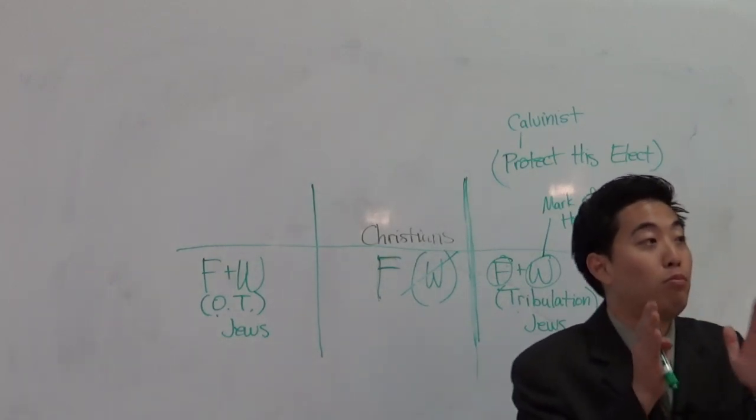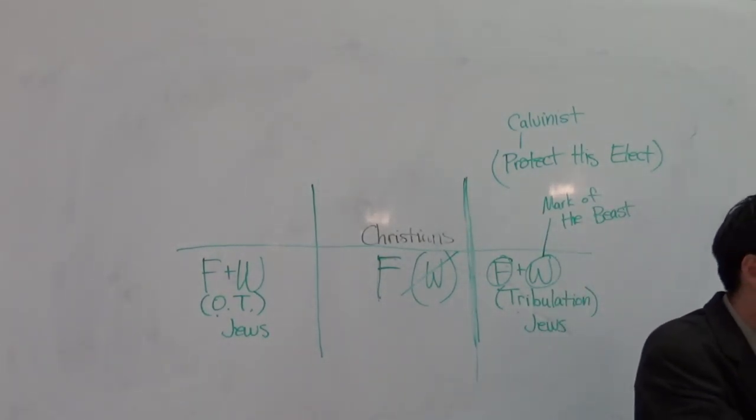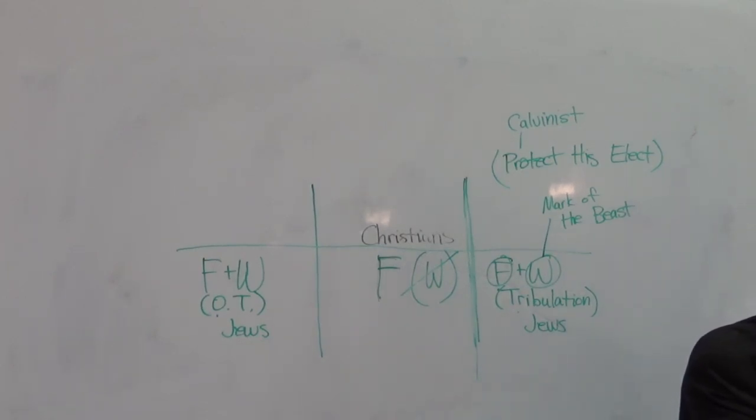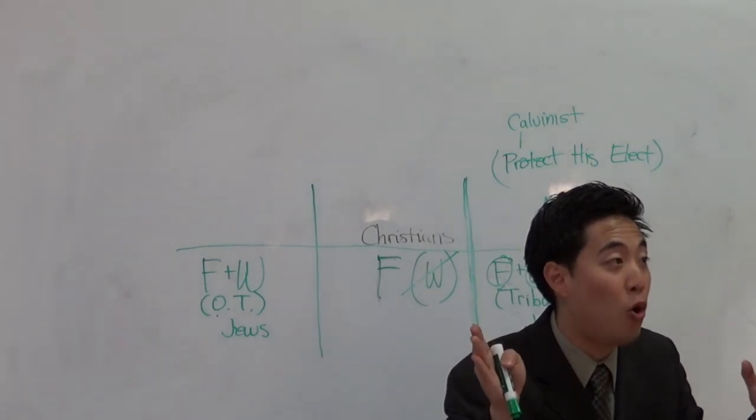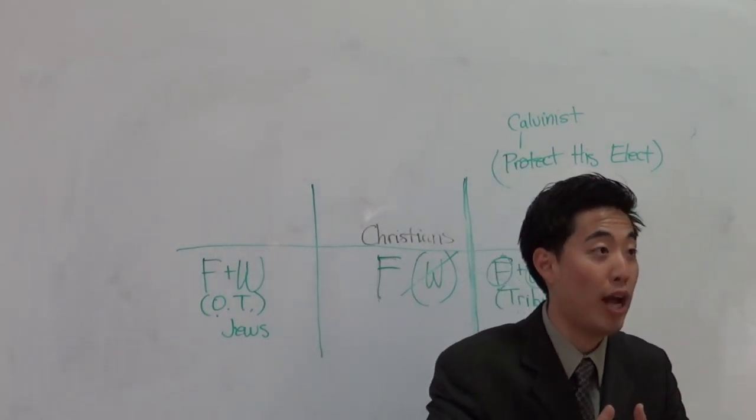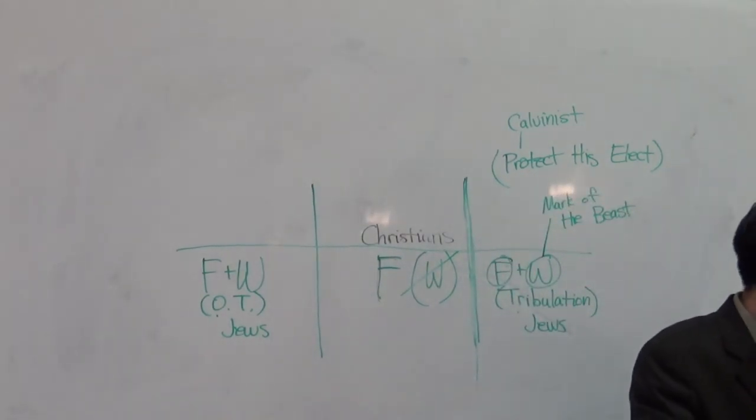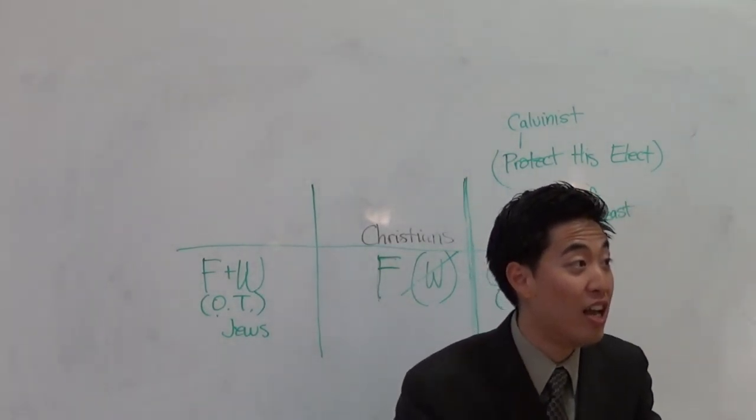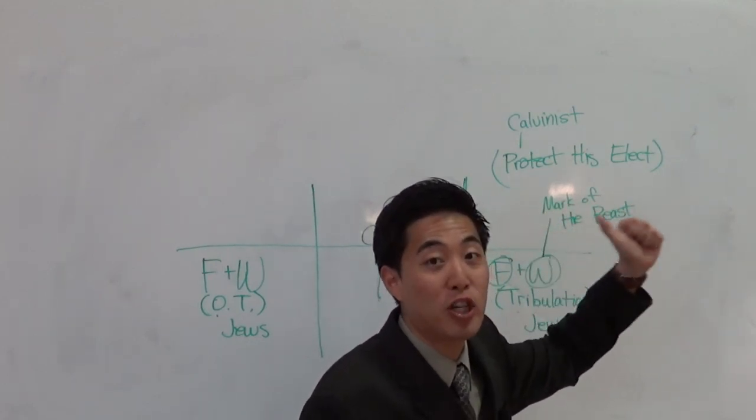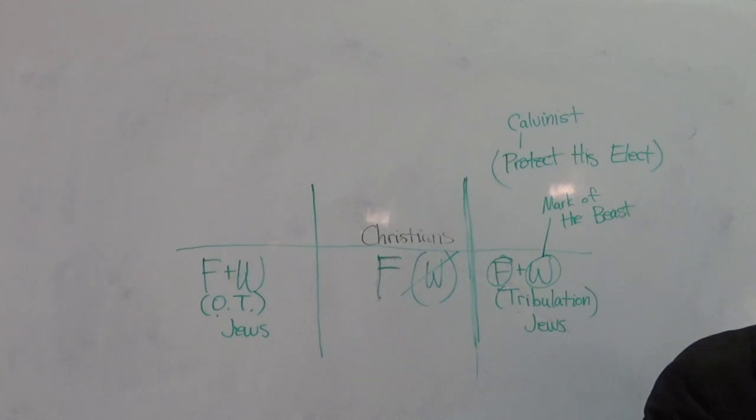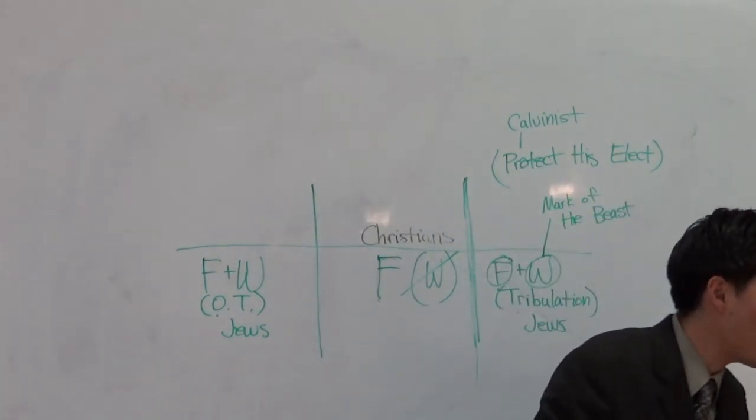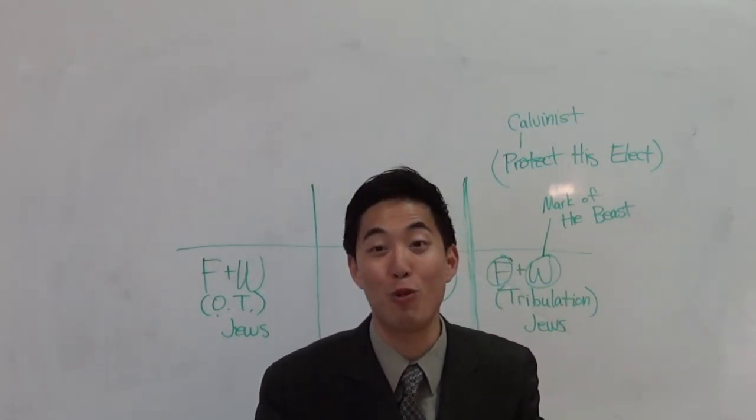Let's go slowly here, shall we? Verse 11, and many false prophets shall rise and shall deceive many. Right? Yes. Spiritual condition. Verse 12, because iniquity shall abound, the love of many shall wax cold. Right? So 11 and 12 talks about a deception and your love growing cold. That's a spiritual condition. Can we all agree? Verse 13, but what does that mean? There's something you have to contrast to resist this spiritual deception going on. There's something you spiritually must do. He that shall endure unto the end, the same shall be saved. And then verse 14 talks about the gospel of the what? Kingdom. Doesn't this make so much more sense now?